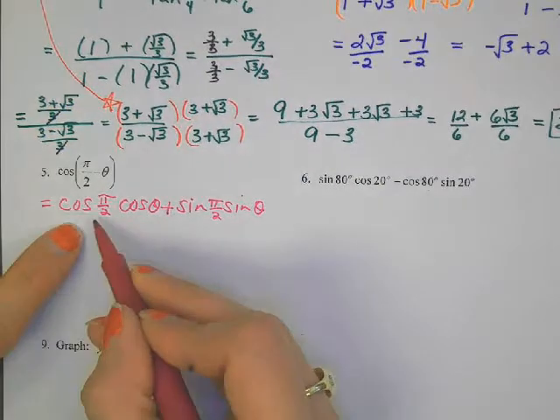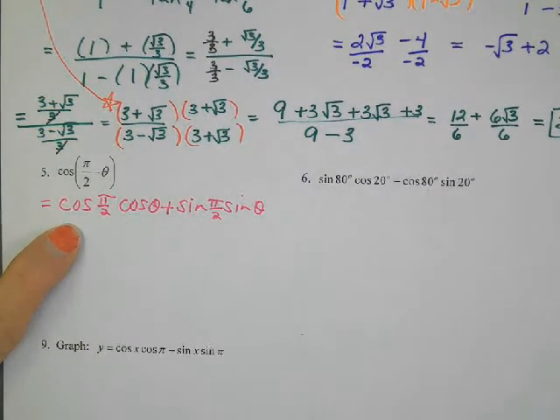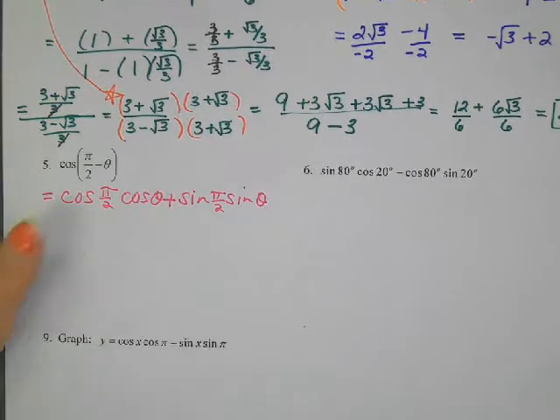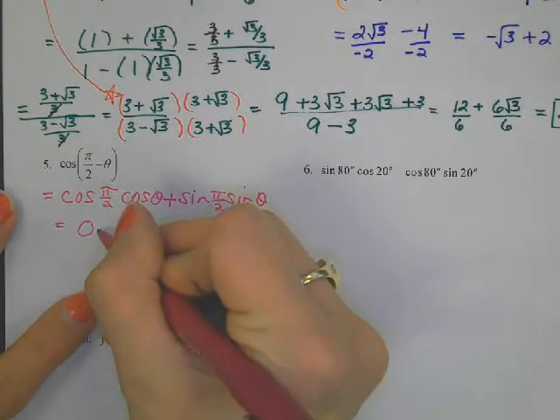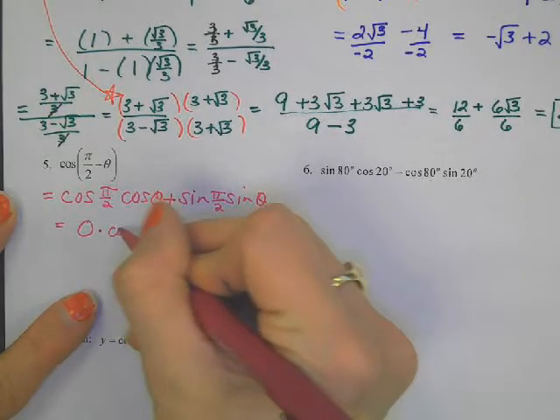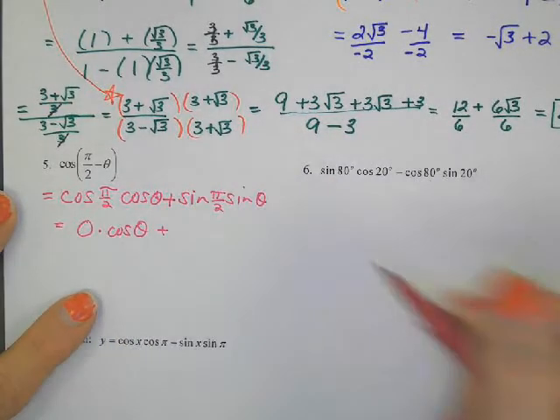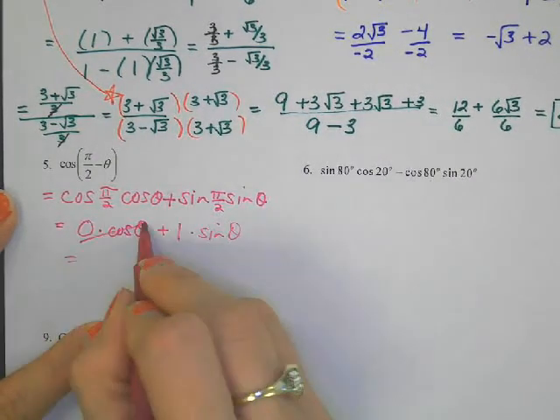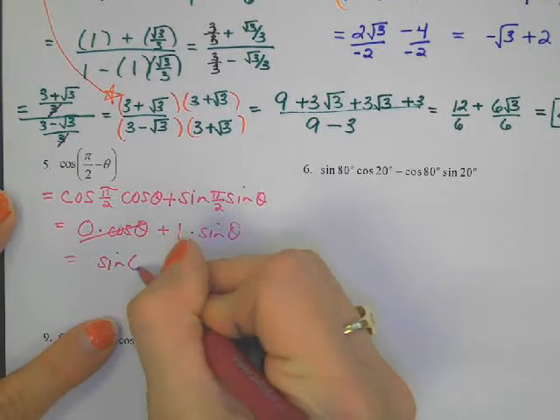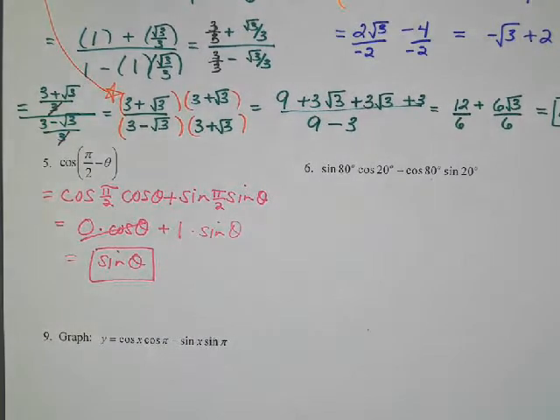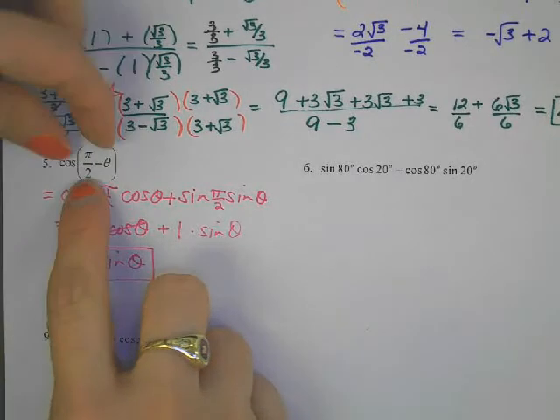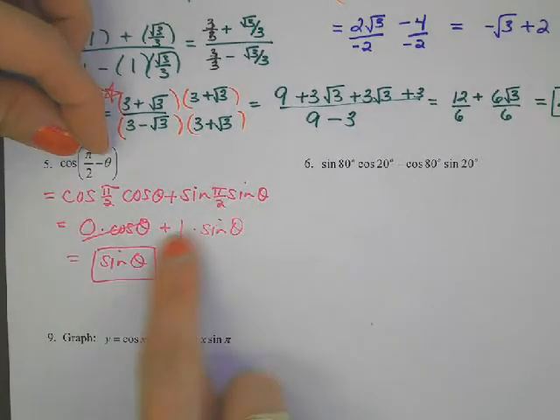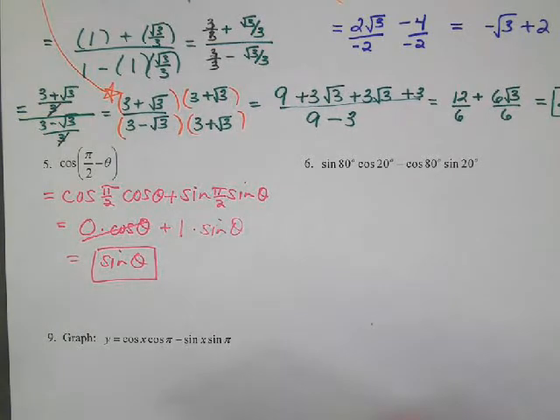Oh, I think we can evaluate the number ones, not the thetas. What's cosine of pi over 2? It's going to be 0. 0 times cosine of theta plus what's sine of pi over 2? That's 1 times sine of theta. So this just cancels out, and we get sine of theta. That is an identity. These identities we're not going to have you memorize because you could always just do a sum and difference and make it quickly if you need it, but they're not that popular. They don't come up a lot, so we don't have to memorize those.